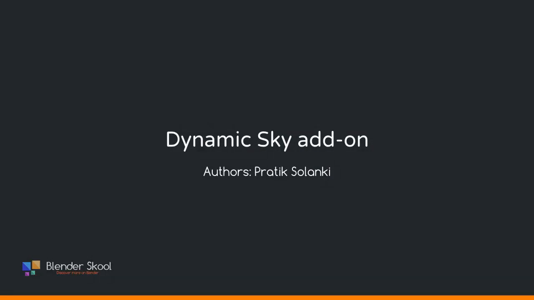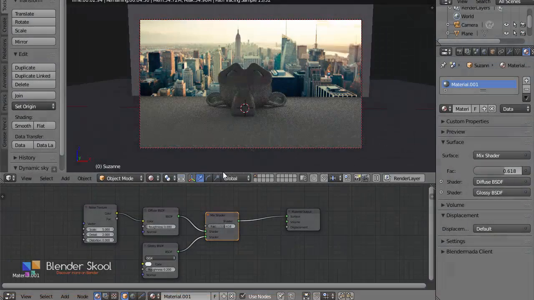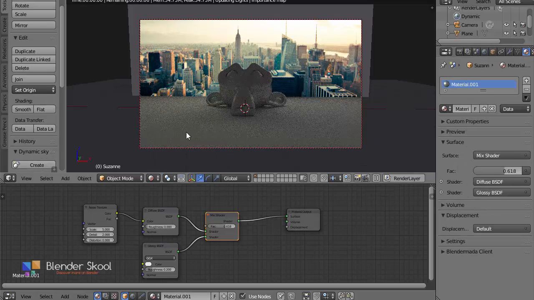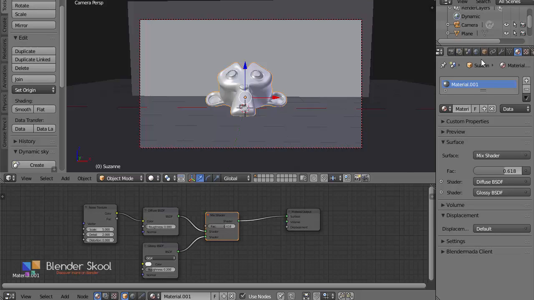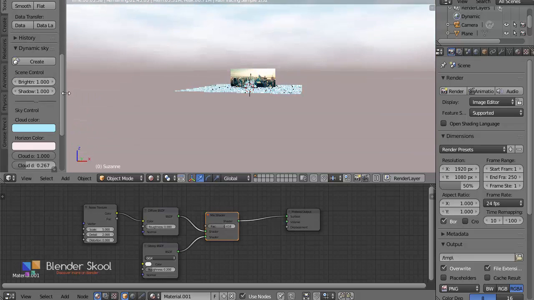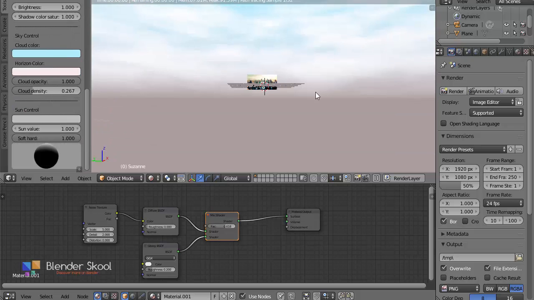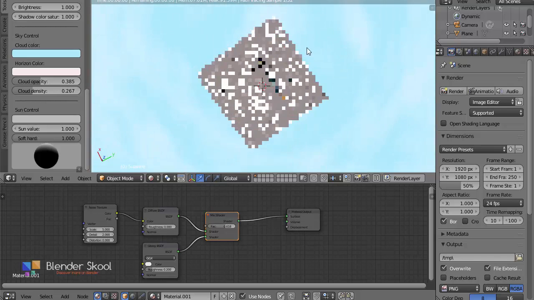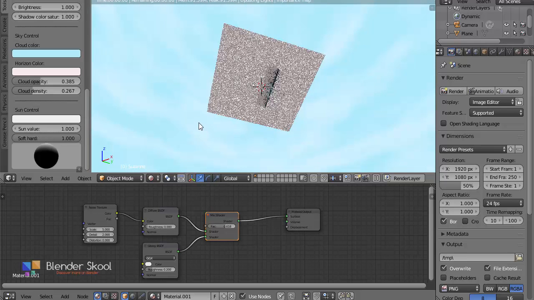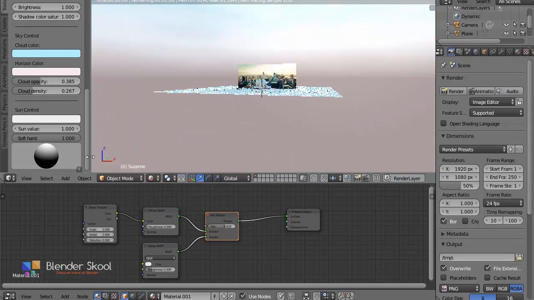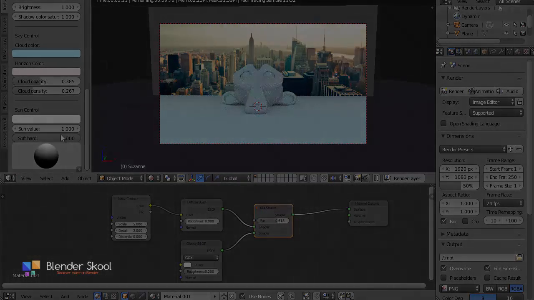Then we have the Dynamic Sky add-on. This is another innovative add-on which allows you to do the lighting really fast. Normally for outdoor lighting, I like using HDRs or sometimes Blender's default sky texture. But this add-on is a blend between both these types. The add-on generates a procedural sky within Blender, which is much better than the default sky texture and allows you to control every aspect of the sky. You can control the position of sun, the color of sky or ground, and even the clouds in the sky. Since the sky generated is procedural, you can go to the node editor and customize it even more. Really helpful and innovative add-on for quick and amazing lighting.